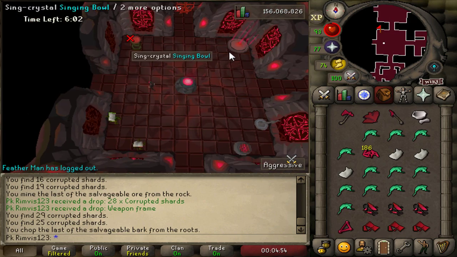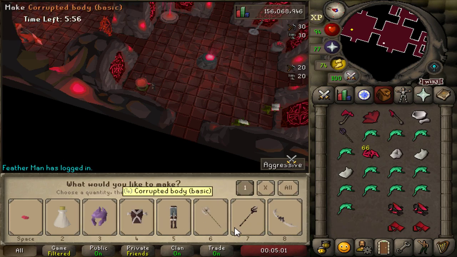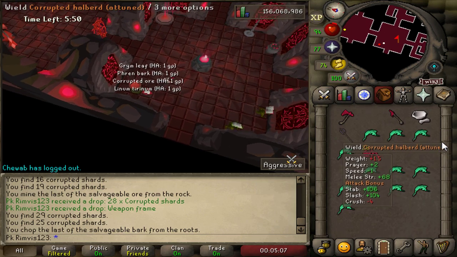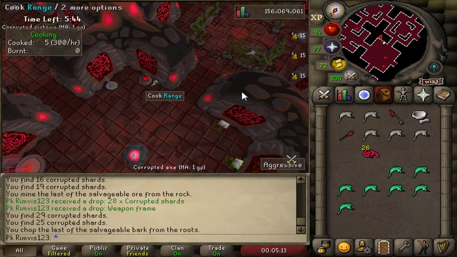Let's not waste any time, right? The most important thing is to be efficient when you craft items, right? You craft as much as you can. So I couldn't craft that, you drop this. The axe is not necessary anymore, you drop it too. And then you cook the fish real quick.